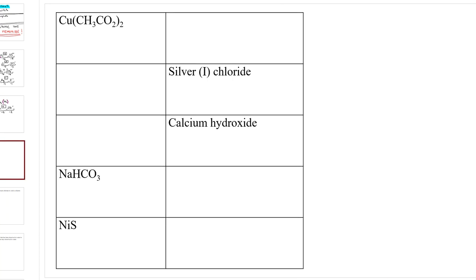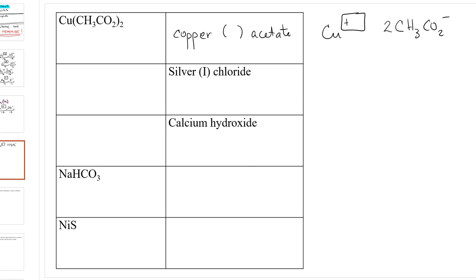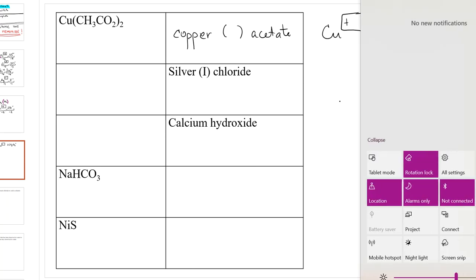Moving right along. We have Cu(CH3CO2)2. Copper is one of the transitions. So that means that this is going to be copper something. So we're going to have to figure out its charge. And then you have to have memorized that CH3CO2 is the acetate ion. So this is copper something acetate. Copper is going to have a positive charge because metals make cations. We have 2 of the acetate ions. Each one of the acetate ions has a -1 charge. So that means that overall, it has a -2 charge.